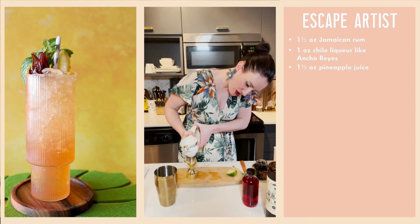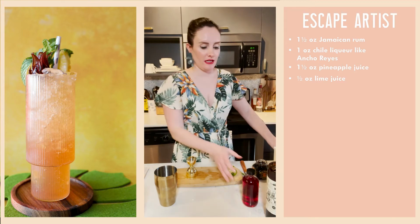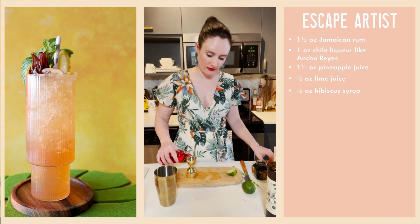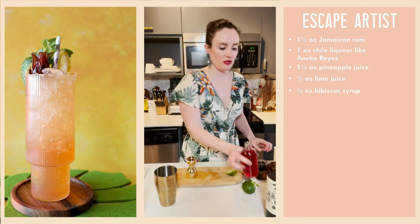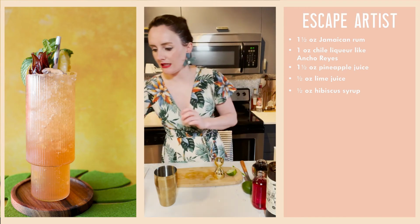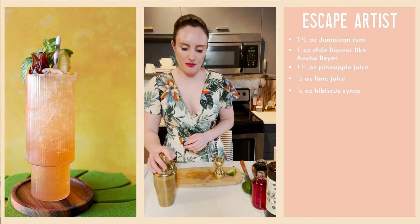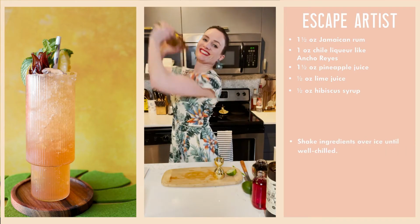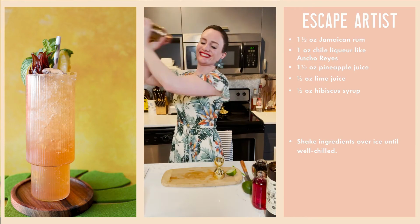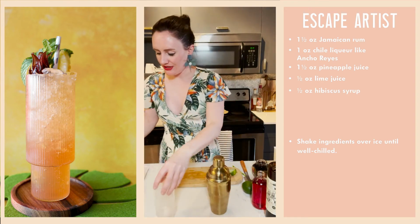1/2 ounce of freshly squeezed lime juice. 1/2 ounce of our hibiscus syrup. You're going to need your crushed ice. Having some lid difficulties today. So as usual, I'm using my Lewis bag and mallet. We'll get to that in a moment. I'm going to shake this baby up over ice. I've already smashed this.